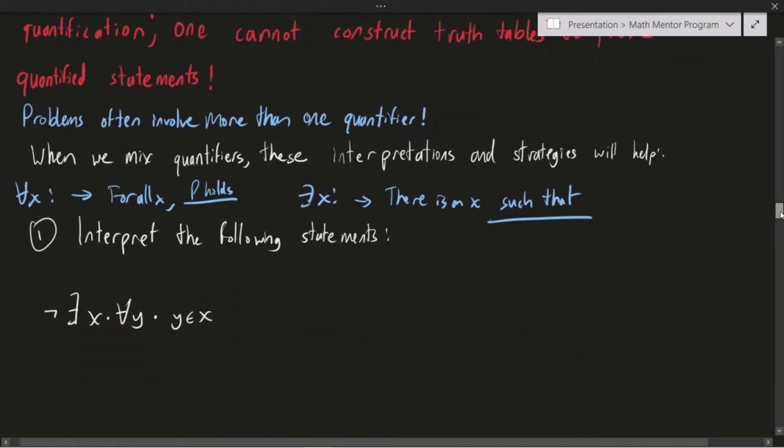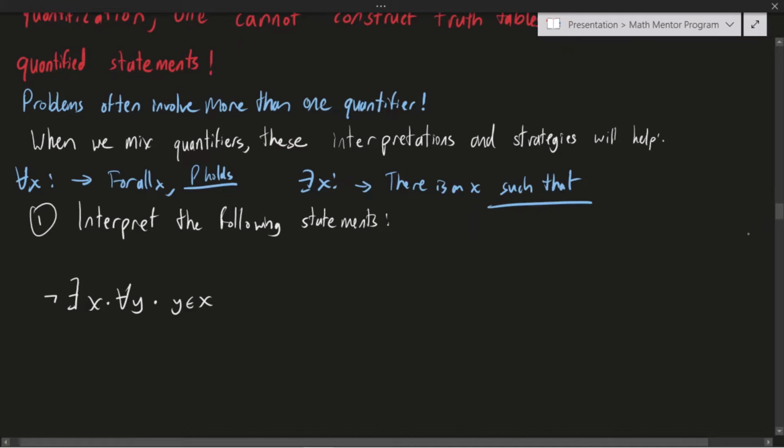So here are some examples. Here I have a negation and then an existential quantifier followed by a universal quantifier followed by a formula. You'll also notice that from now on I'm going to be using dots between my quantifiers and my statements, because it helps to identify what is what and avoids any sort of mix-up. In some books, they will not put the little dot. In some books, they'll put a vertical line. It all depends on context and who's writing.